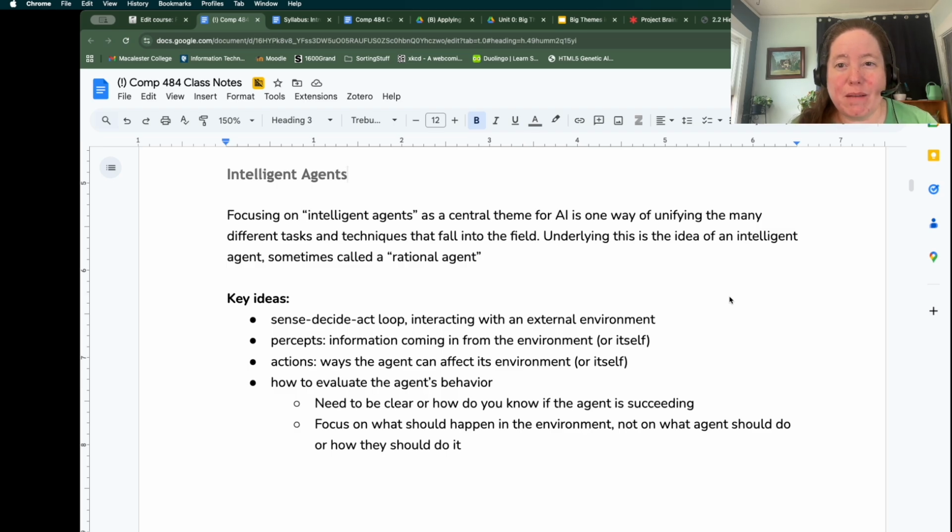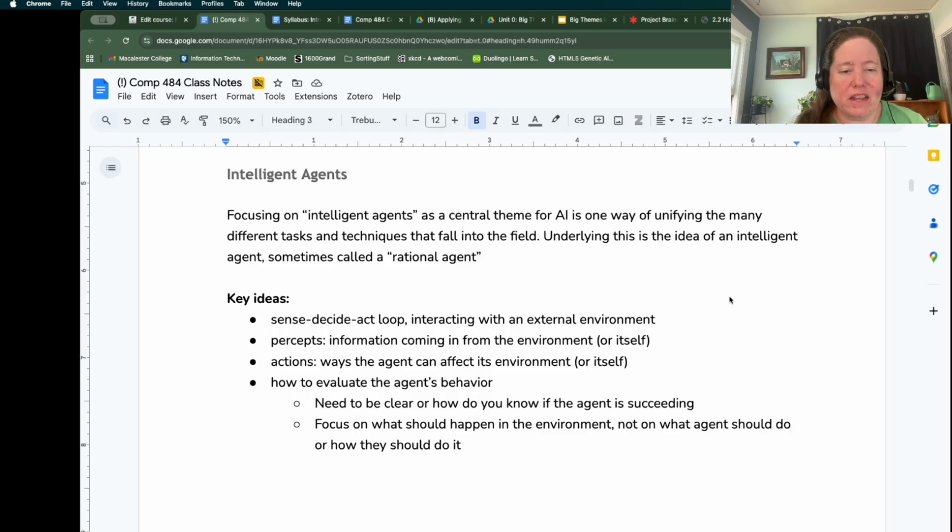In the case of a chatbot, the percept is likely to be text coming in from a user, and the action is text that the system produces. But similarly, a robot agent has sensor values and it has motors that it can control. A chess playing program has percepts around the state of the chessboard at the very least, and it has actions in terms of making moves in the chess game. So each of these fits within this notion of an intelligent agent. And then in between the senses coming in and the actions going out, the AI agent makes some decisions about what should happen. This is where we can have some variability in terms of how much information and internal state the agent has, what kinds of tools it's using to make those decisions, and so forth. That's where we get at the guts of the agent and how it works.